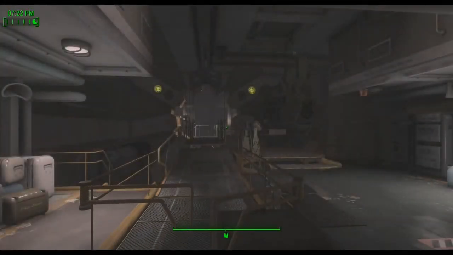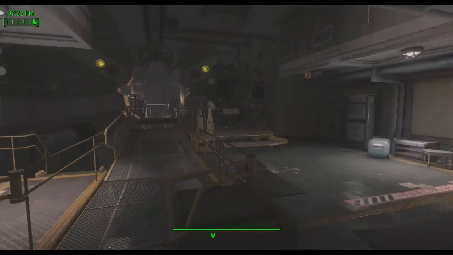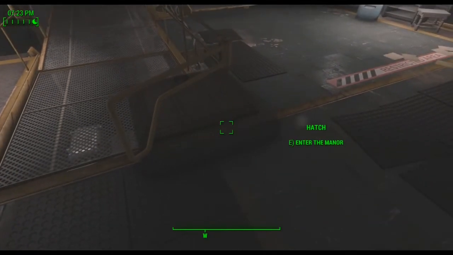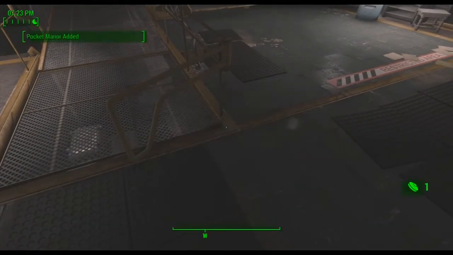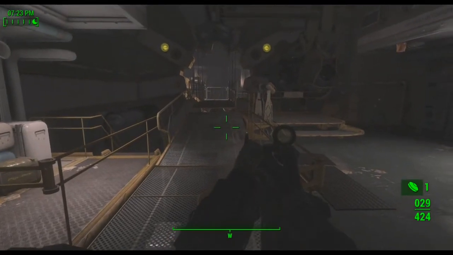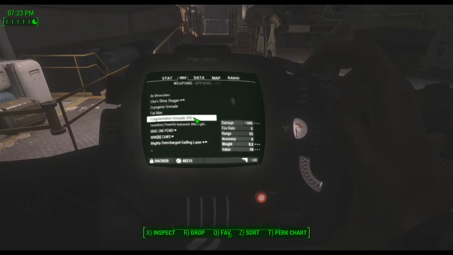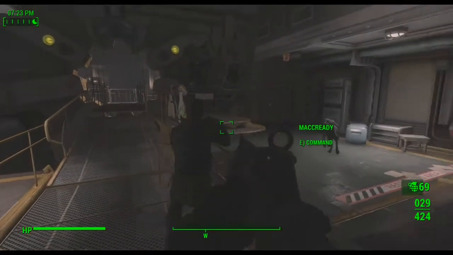Loading. Here it is. Okay, so we're going to have to go to the Boston Public Library. While I'm here, I'm going to pick up my pocket banner and switch over my grenades. Gonna need those.